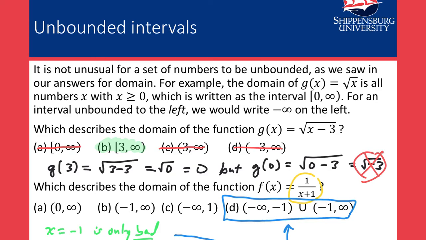Nobody really would do that. They would just say every number but negative 1. But what happens is, like on the online homework, it's set up so that it'll ask you a question and it wants the answer to be in interval notation. So if this were the question, then that is the right way of saying it in interval notation. But it's not a very convenient way of saying it in regular English.